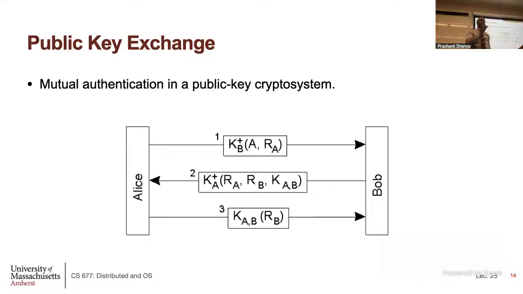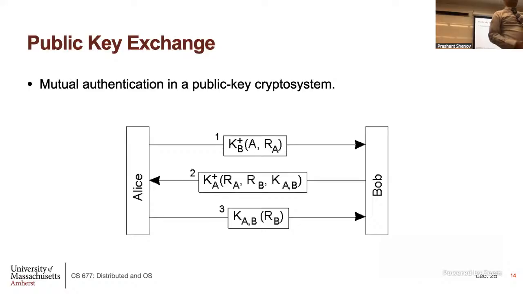Yes, good question, and we'll talk about that as well. So this requires that the public keys were securely distributed in the first place, right? How did Bob and Alice get to know each other's public key? That's a question we've got to ask, and we need an answer to that. Otherwise, you will send an unencrypted message to Bob saying, give me your public key. That can be intercepted, and someone else can send their public key, claiming to be Bob's public key, and you are back to the man in the middle attack.